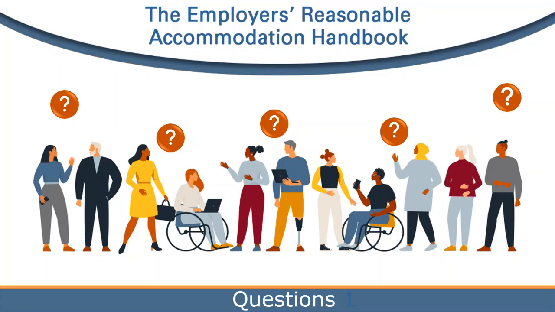Something else that can be a best practice is to provide some general education and announcement to all your employees that there will be an animal in the work environment. In that information, it would be helpful to include some contact information. So if you have employees that have questions or concerns, they know who to contact. You might have other employees that have allergies or have fears. And so you'll want to engage with those employees to find out how you can effectively accommodate them, because both of these situations can occur in the environment at the same time, and there are strategies to help provide what everybody needs.